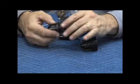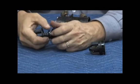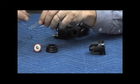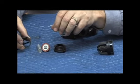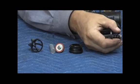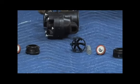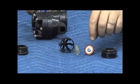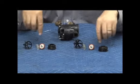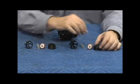To disassemble the check assembly, you're going to grab both ends of it, and with a small eighth turn rotation, release the spring tension. You have your check seat, your disc holder with a single screw that holds the disc into the disc holder, check spring, spring retainer. First check, same thing, quarter turn rotation, check seat, disc holder, check spring, spring retainer. So you'll notice the parts, rubber discs, springs, spring retainer. Parts are not interchangeable between the checks, meaning the seats, the disc, spring retainers and the springs, obviously.